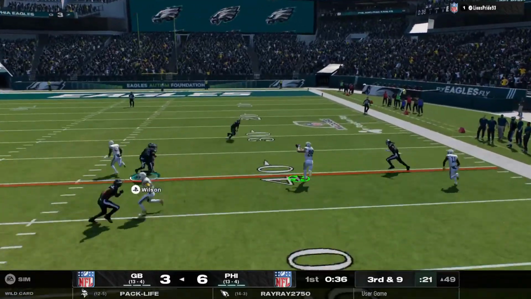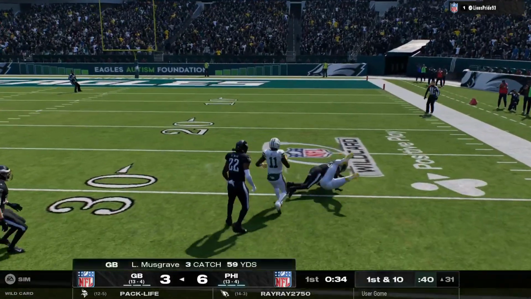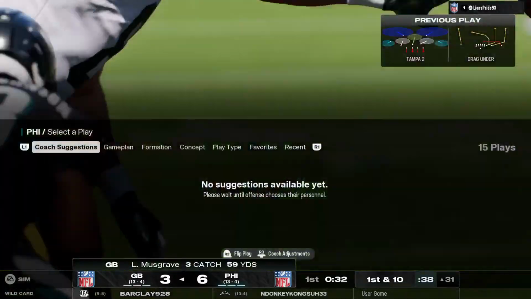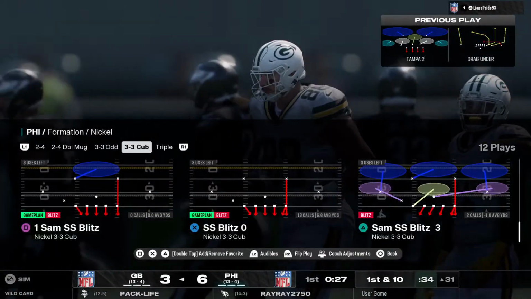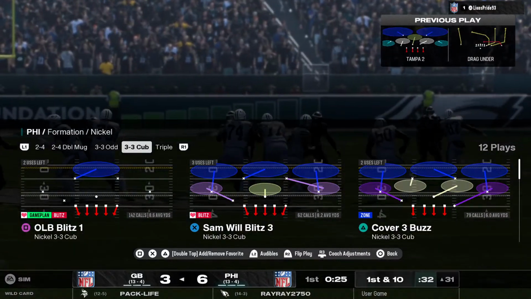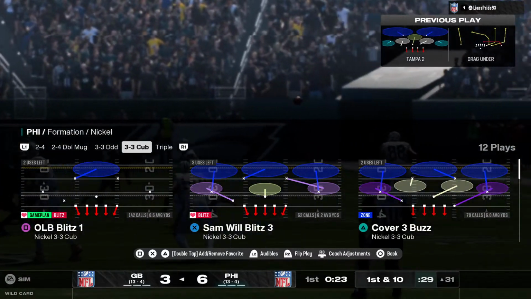Hurts throwing again. Hauled in by Musgrave. And they're going to haul him down a step before the 30, right at the 31. That'll go for an 18-yard gain. And that's good for a Green Bay 1st down.